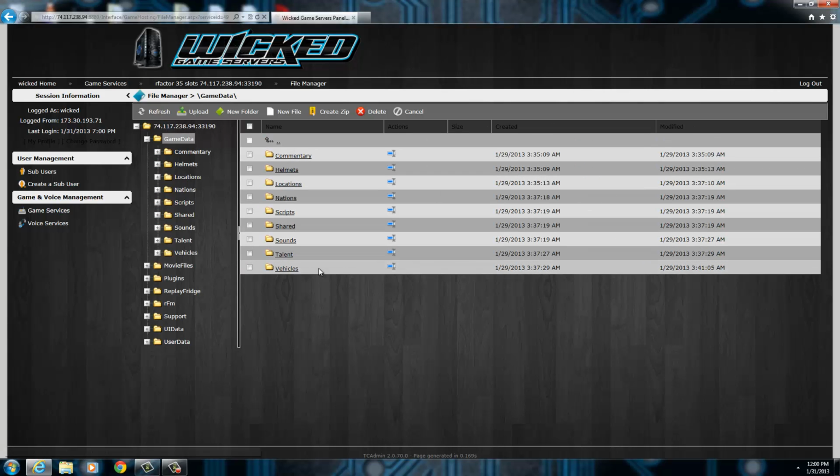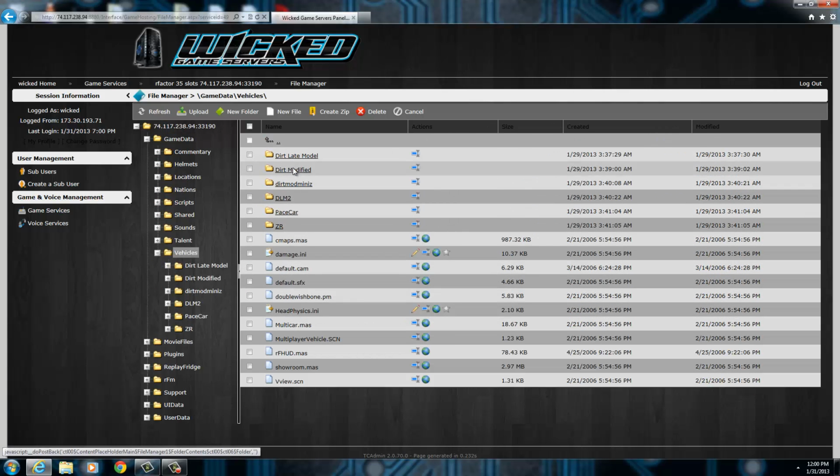If you actually come into the game data in vehicles, it'll show you a list of vehicles that we offer with our servers. Most game server providers do not supply your server with any mods at all. We supply you with most of the most popular mods, so it'll cut back on download time by a lot. As you can tell, we should have the dirt late models, dirt late model crates, dirt late model 2s, dirt late model 2 crates, the dirt modifieds. We used to have the sprint cars on here. They may be gone now, but in here you can see what all mods actually come with the server.